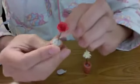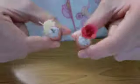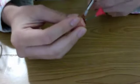And you can use brown clay, but since I don't, yeah. So using a toothpick, texture the dirt. And you can use brown clay, like I said, but yeah, I don't have brown clay, so I have to paint mine on.